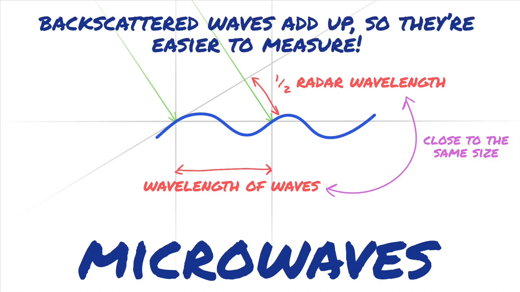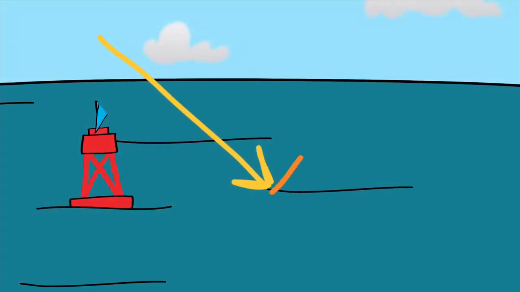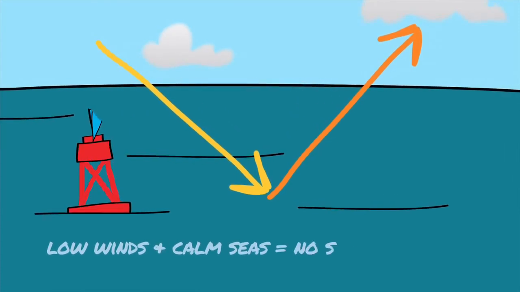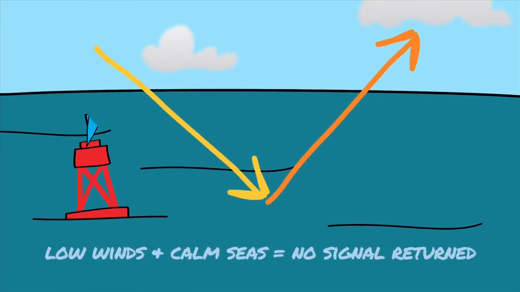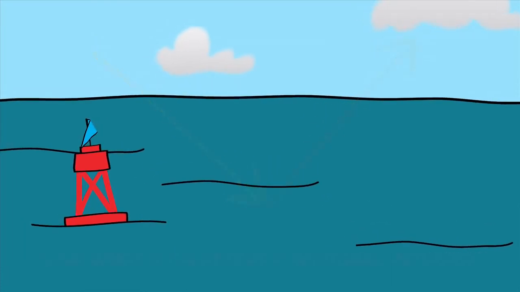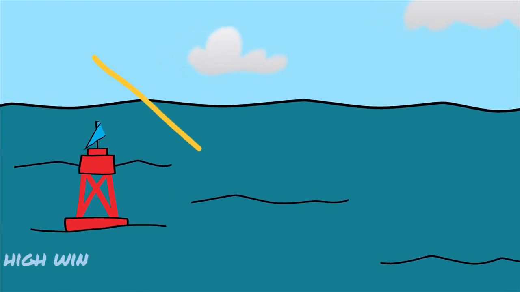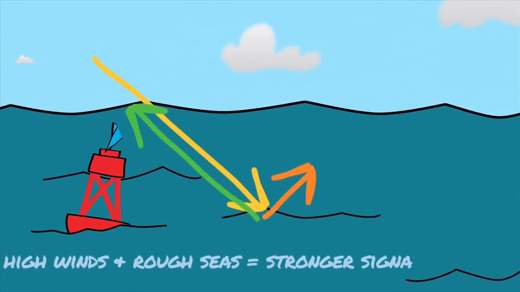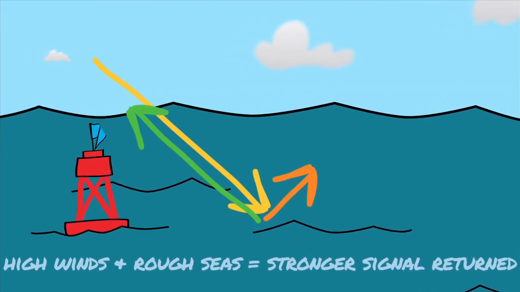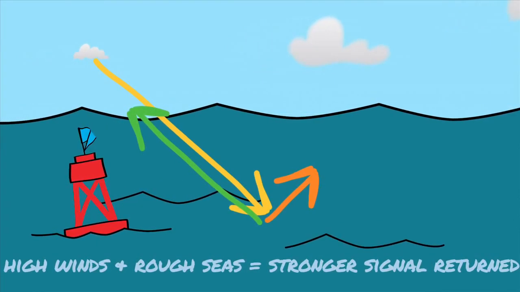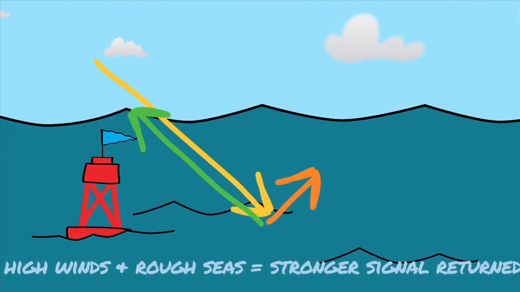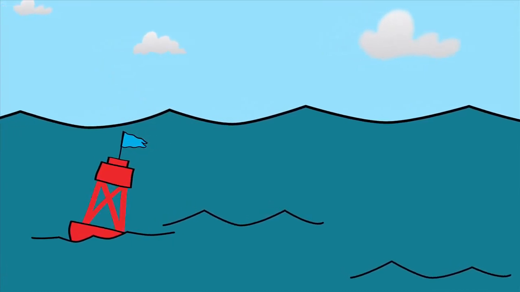If the ocean is calm and there aren't any waves, most of the light will bounce right off of it, and none of it will be reflected backwards where the spacecraft can measure it. As the wind rises, though, the waves get taller, and some of it will bounce back in a pattern that's picked up by the detector. That pattern depends on the height and orientation of the wave, so we can use it to figure out the wind speed and direction that caused the waves in the first place.